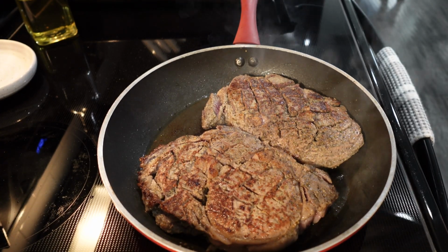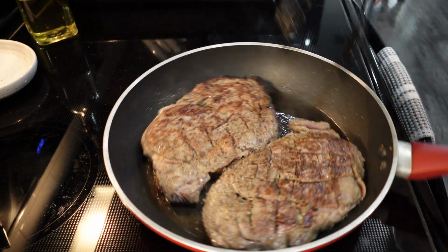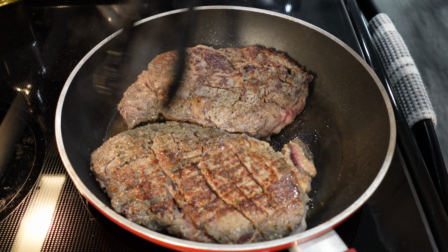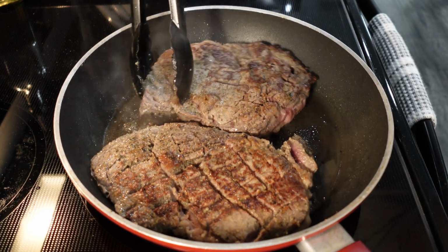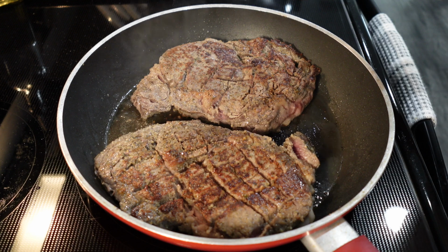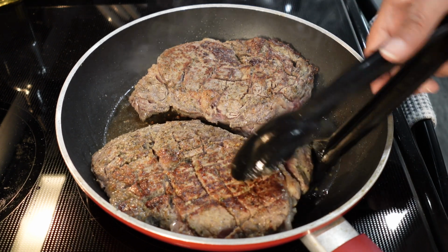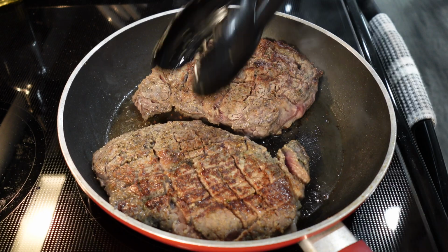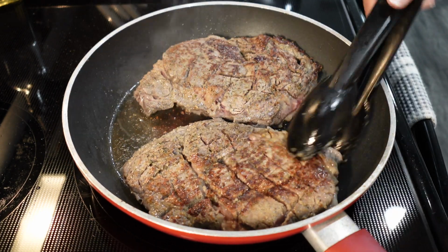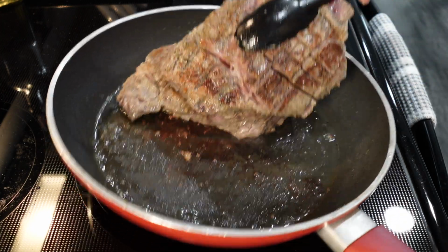Okay, it has been 2 minutes. And let's see what these are looking like. Looks great, okay? Now, in this case, I do not have my cast iron skillet because I would have cooked these in that and transferred it to the oven. But now, since I'm just using a skillet that I cannot place in the oven, I'm going to transfer these to a pan, and I'll show you here. And I have it lined with aluminum foil. So I'm just going to transfer this over here.